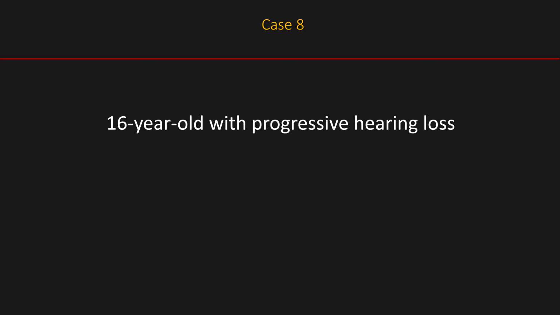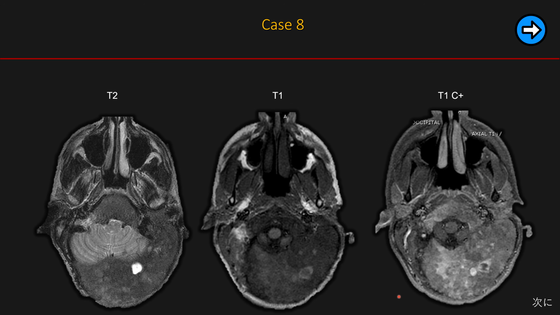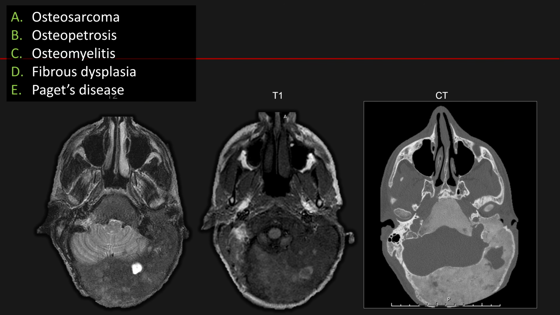Next case, hearing loss. On the MRI, you can see there's quite a heterogeneous, bizarre-looking expansile calvarial lesion, with heterogeneous enhancement post-contrast. Now, whenever you see a lesion involving the bone structure, it's always a good idea to get a CT for an evaluation of what the bony detail looks like. Here you do see that classic appearance of a ground glass density sign.